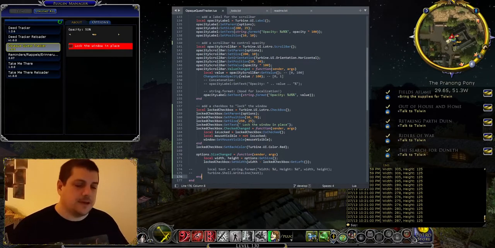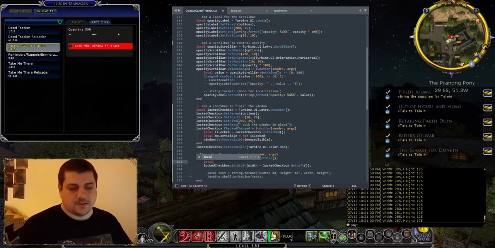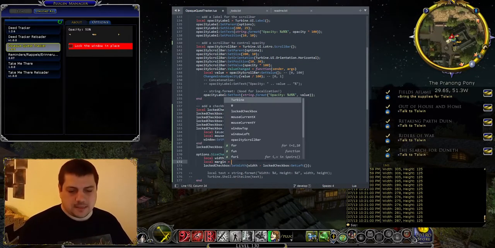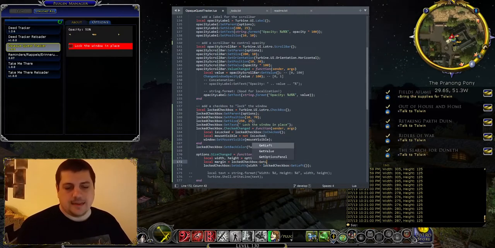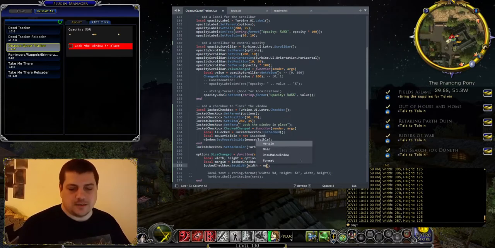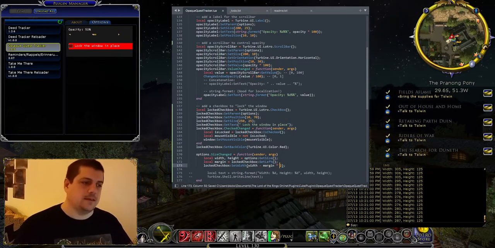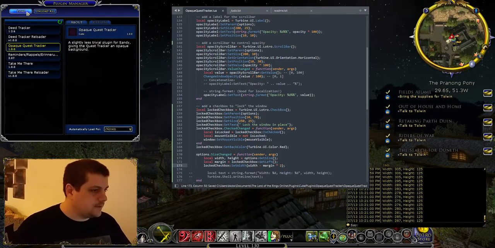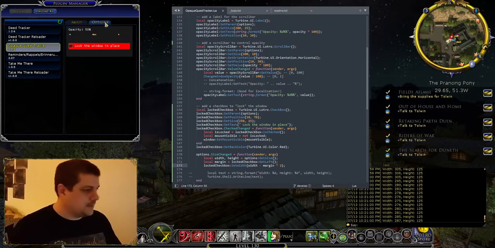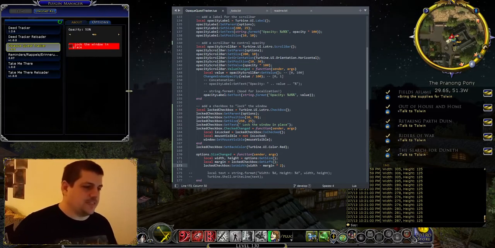Oh, that's an interesting point. If we wanted to make this look a little bit better, Iron Wolf suggests let's have a margin for both. In fact, local margin equals checkbox get left. And we can just do margin times 2. Let's see what happens there. Go ahead and unload. Go ahead and reload. Come back in. Oh, that looks so pretty. Look at that, the border is on both sides.